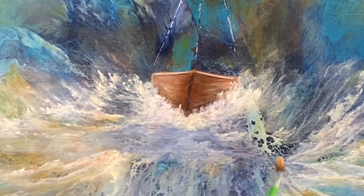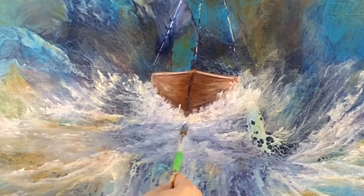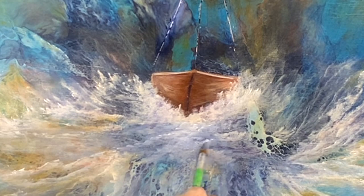I always use titanium white, and it could be Liquitex Basics or Amsterdam or Pebeo Studio or Artist Loft, but it's always titanium white.